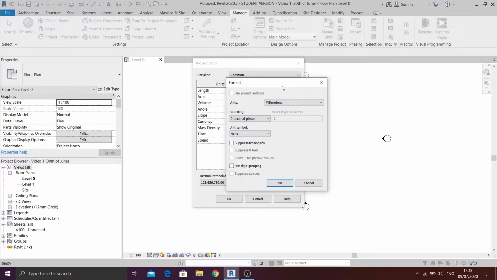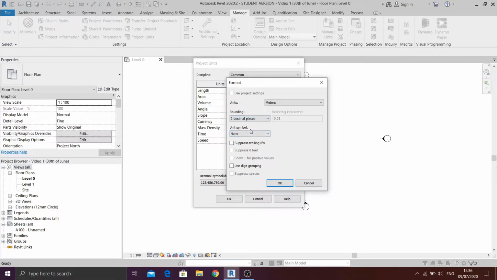If I left click on that, I'll be given this small window over here with quite a few options. The first thing that we'll see is the units. Right now we are using millimeters in this Revit file, and if I want to change this, I'll just left click on this drop down box, and I can see many different options for the units of length. For this one, I'll just use meters because I'm used to it. And for the rounding, I usually like to keep it at 2 decimal places for meters.